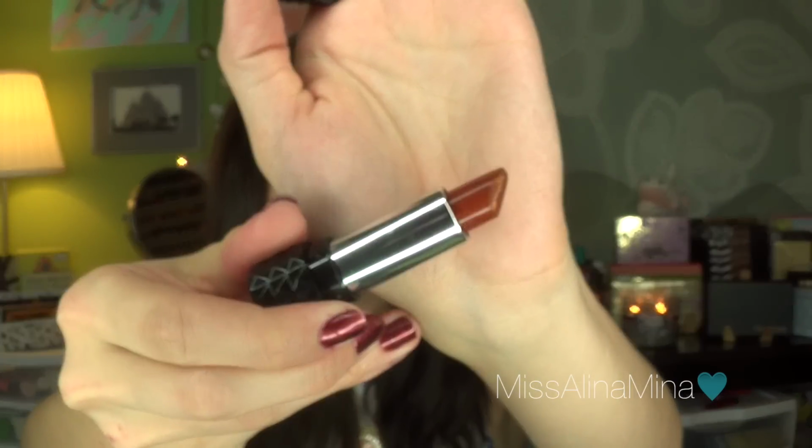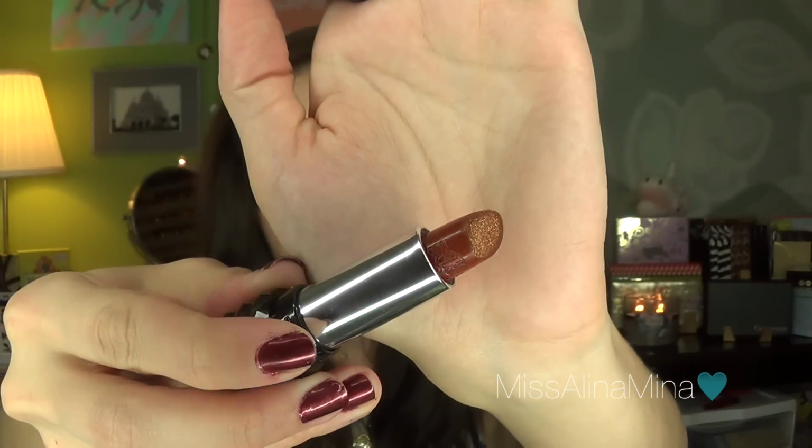One of my favorite colors, which you always give me compliments on when I post pictures of it, is Gothica. This is kind of a bronzy color, and as you can see, it's got glitter chunks in it. This color is gorgeous and it applies gorgeously, but over time, throughout the day, it literally feels like the chunks of glitter are getting kind of clumped together, if that makes any sense.